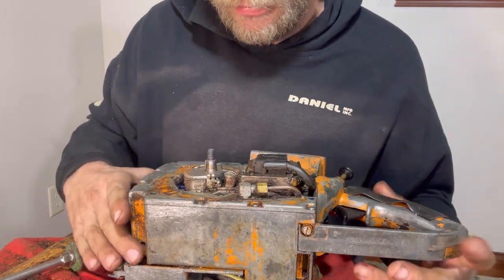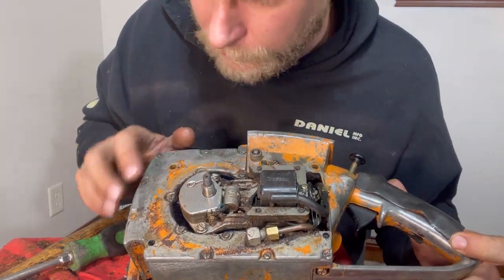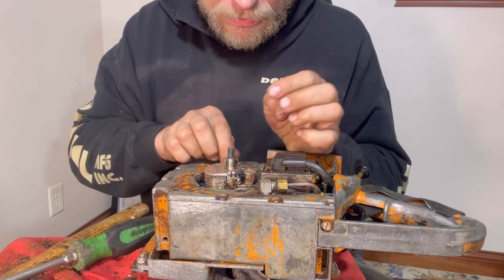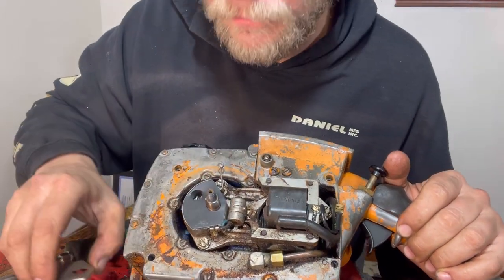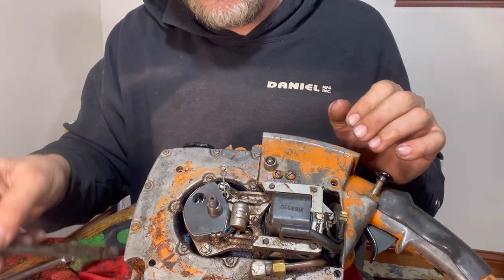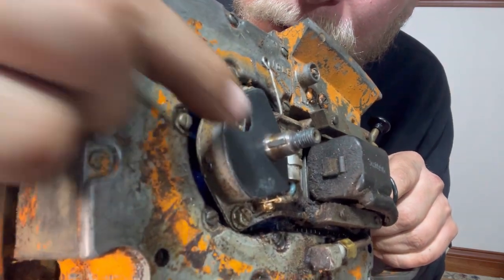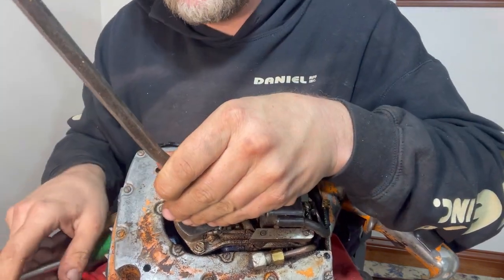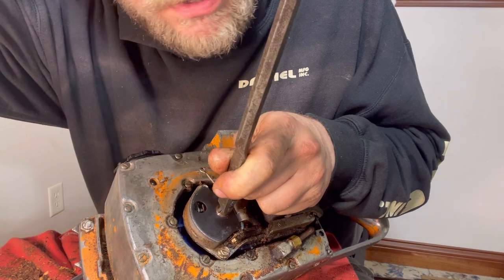And now we have the points and condensers underneath this flywheel right here. So what I'm going to do is slide this to the side. And we can get this cover off. We can take a look at what this looks like in here. Now this keyway right here theoretically needs to come out. So there's a little keyway in that crankshaft. I'm just going to take my chisel, and you're not really going to be able to see it, unfortunately. I'm going to take my chisel and just barely tap it out.